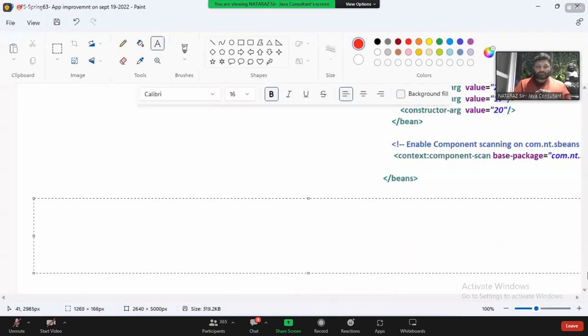Now let me add that point. Note: we cannot apply @Qualifier annotation on the top of a constructor.